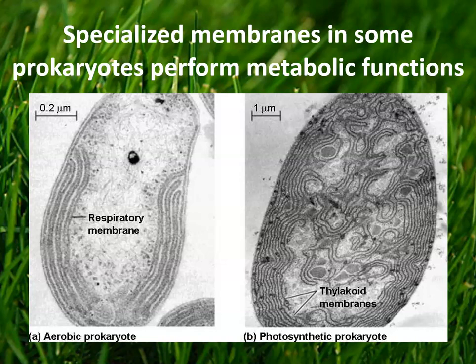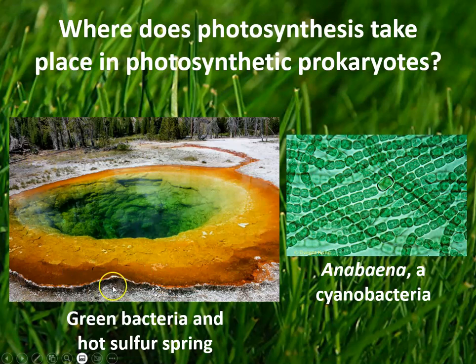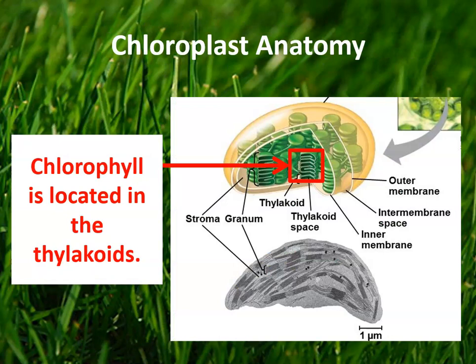It doesn't have a chloroplast because it is a chloroplast, and it has the membranes that serve the same function as a chloroplast. So this would be similar to the structure of each of these organisms. And again, they're not going to have a nucleus or other membrane-bound organelles like chloroplasts or mitochondria.